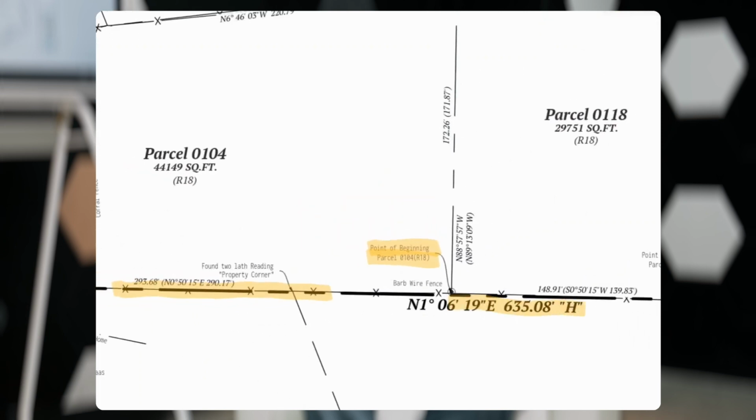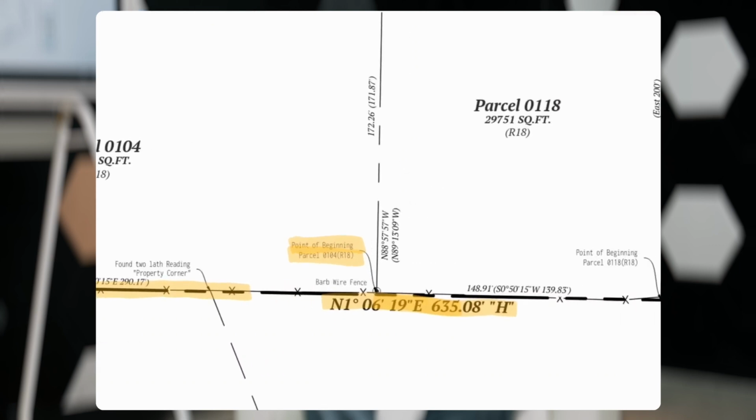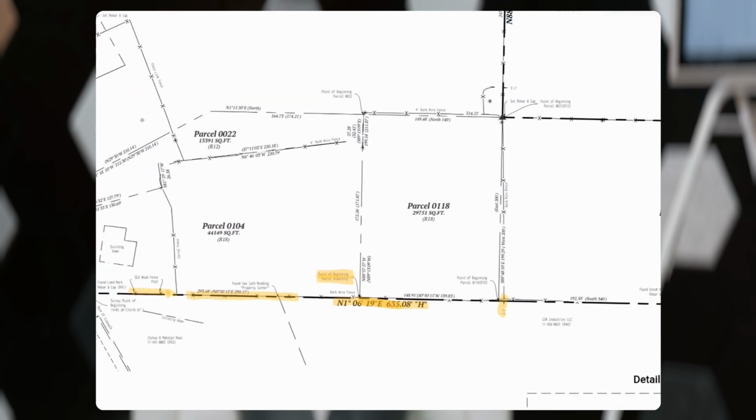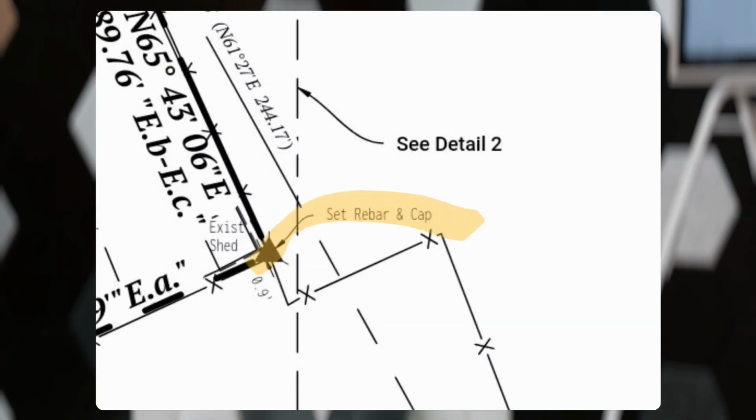This here is the course and bearing and distance along that line. We can get some dimensioning as the fence varies a little bit more, and have an understanding of the relationship to the fence, in that case, to the boundary. The main thing is really knowing where the boundary is, and that's done through different points that were set on the ground.